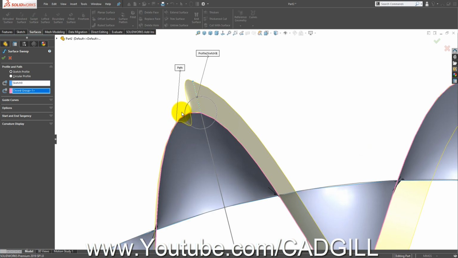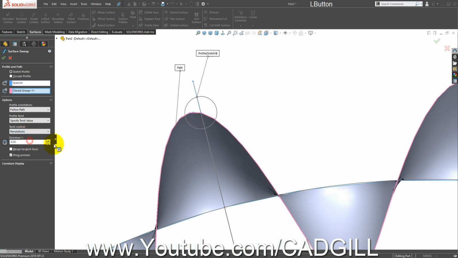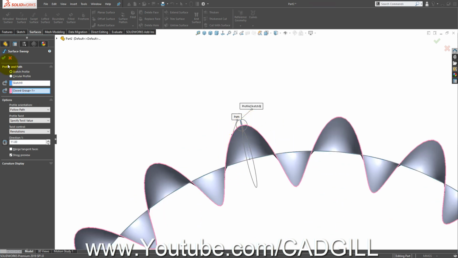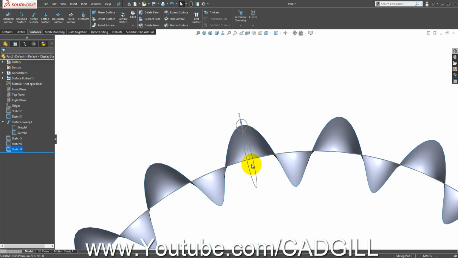The results are not going to be very great here, but let's try. It is not allowing, but in most cases it works. So that is how you can wrap a curve on a curve.